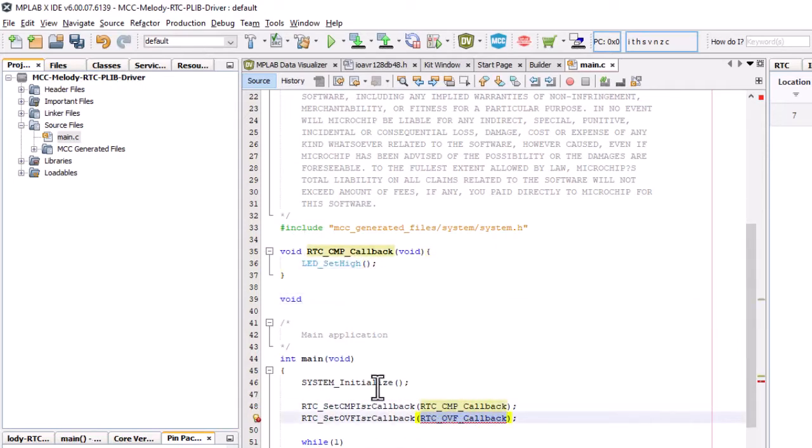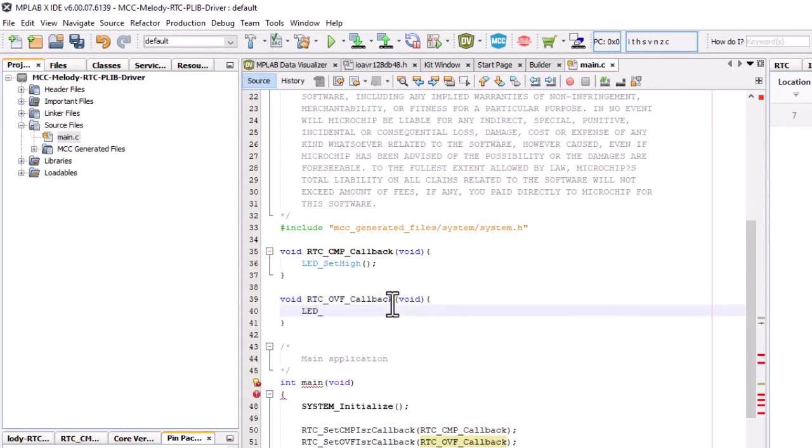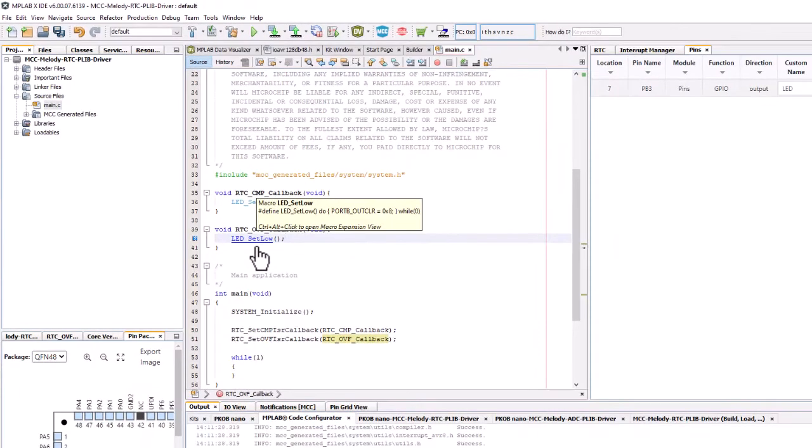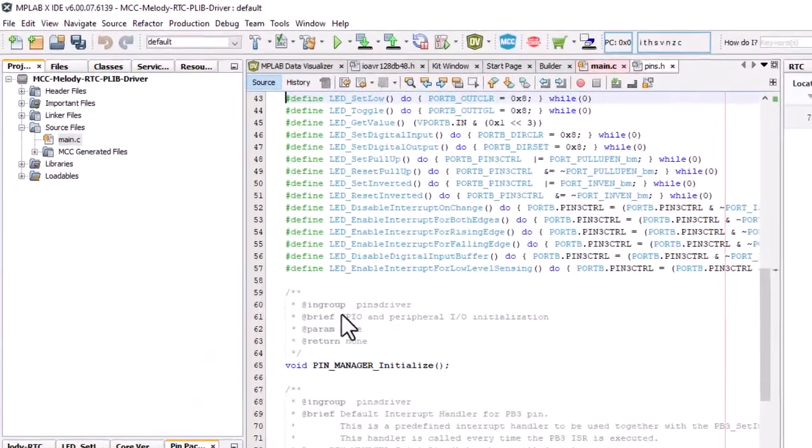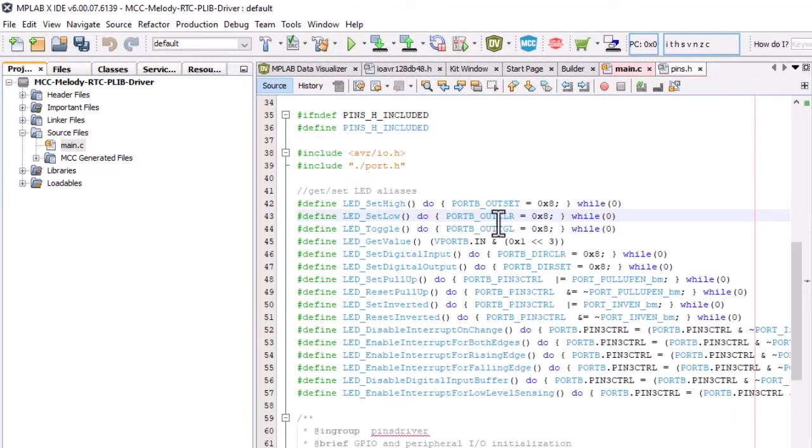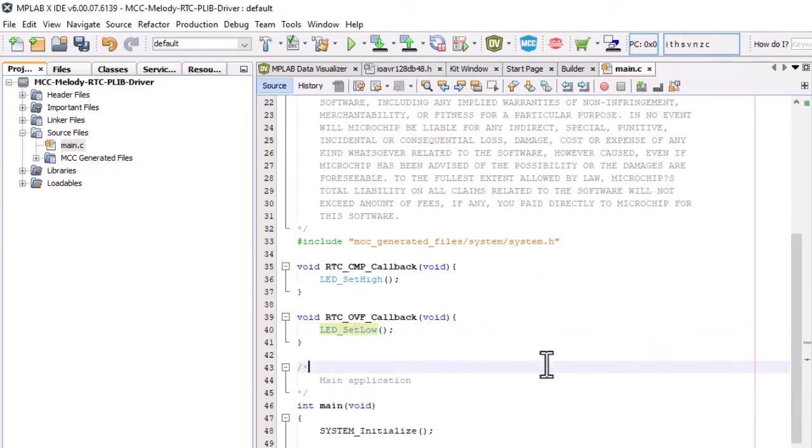And we'll turn it on in the overflow. We're getting these basic utility functions because we named the pin LED, and so we'll see in pins.h we get these functions which we are making use of.